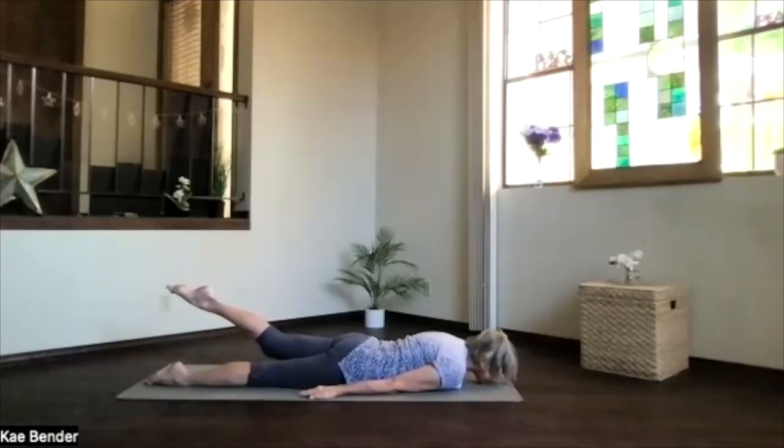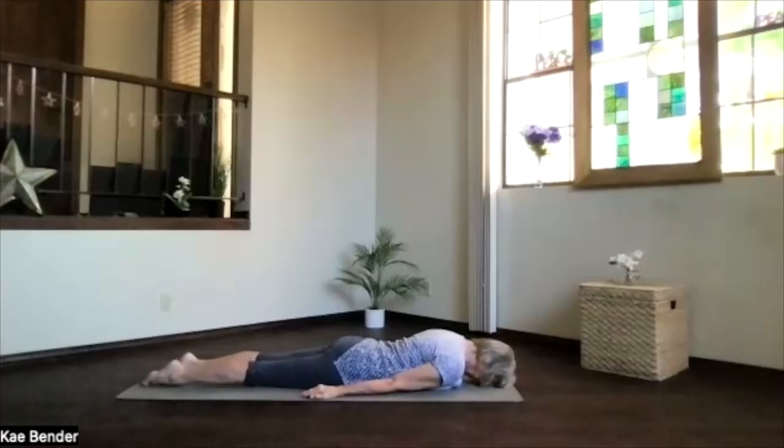Breathing into it, stretching it out, feeling that hip flexor and maybe the glutes as well. Take a breath, stretching and lifting, breathing, and maybe relaxing. And then still stretching out through your foot. Exhale, bring that one down. And again, forehead to the mat, stretch the back of your neck.